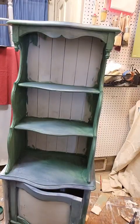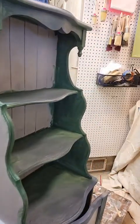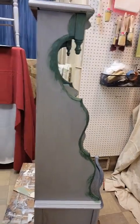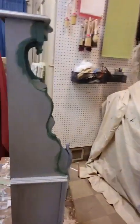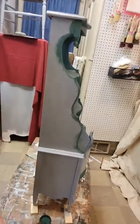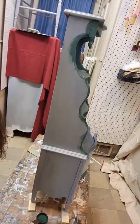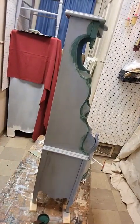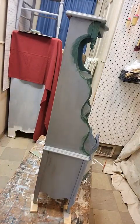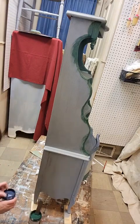And now we'll do the opposite side. And maybe I'll push you back just a little bit. Ooh, this is me driving, just so you know. All right. Kind of at a crooked angle, but that's the way life is right now. Everything's a little crooked. I'm gonna dip a little bit more of my green out because I'm running low on that. And a little bit more of my blues.